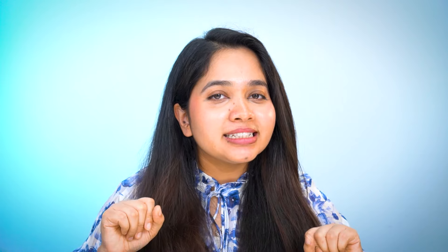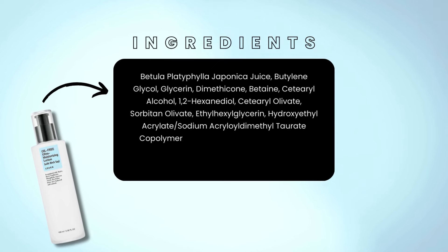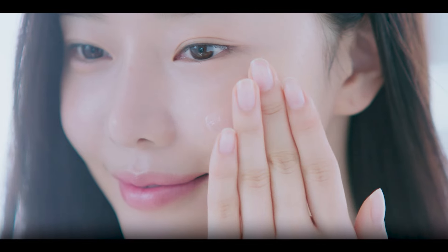My last favorite product is the COSRX Oil-Free Lotion with Birch Sap. I first tried this product almost three years ago and for some inexplicable reason I still like it a lot. This is the only birch sap product I've tried so far. There isn't a lot of research on birch sap, except that it's very hydrating and soothing. The rest of the ingredients are very generic — glycerin, hyaluronic acid, allantoin, panthenol — but the formulation really works for me. It's very lightweight and non-greasy, perfect for oily skin people. But in summer it also works for my dry skin, helping to soothe, calm, and reduce any irritation.